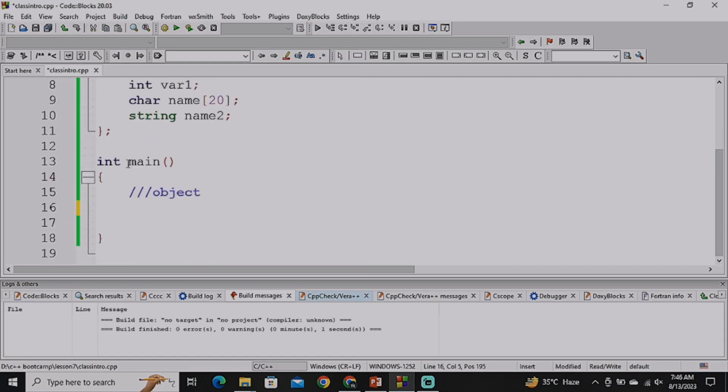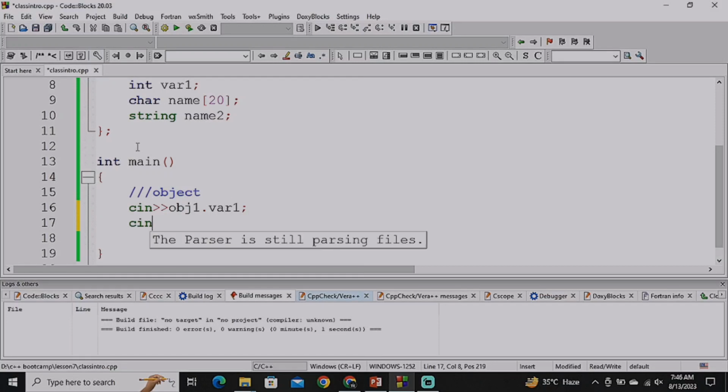What we were talking about was how we can access the value. We write the object name, then the dot operator, and then the variable name, so in this case var1. After that we write cin, and then object1 dot name, which is our other variable.